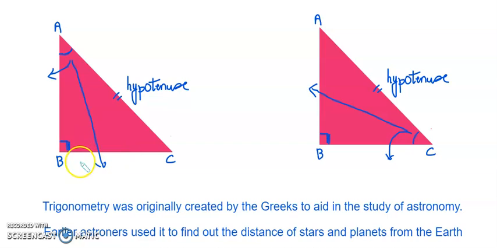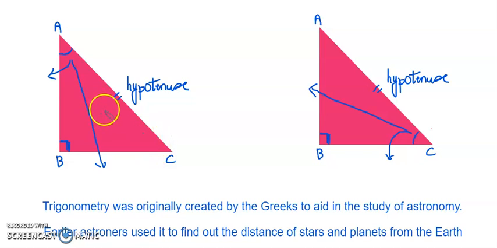Now, in a right angle triangle, there are only two angles whose measurements are not known, because one of them is already fixed as 90. So there are five different pieces of information in this right angle triangle that we'll be using to form the basis of trigonometry. Which are the five? The three sides and the two angles, whose measurements are supposed to be given.